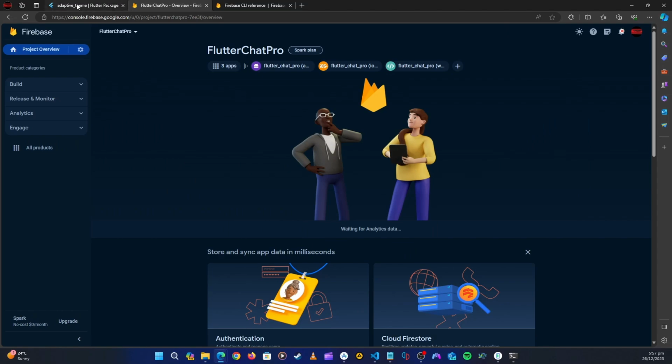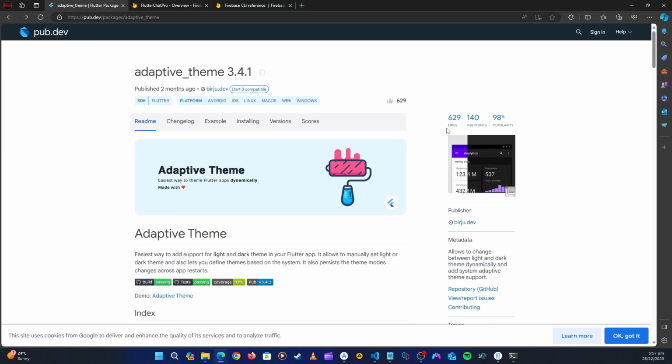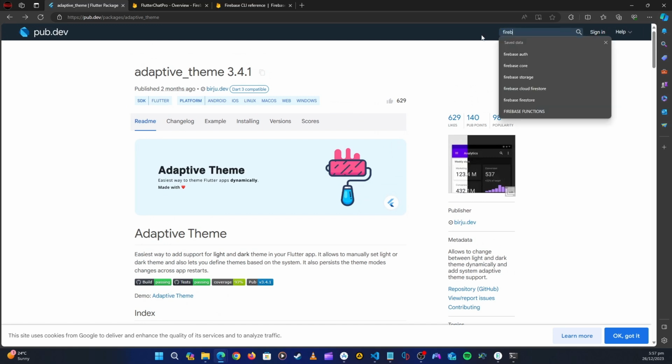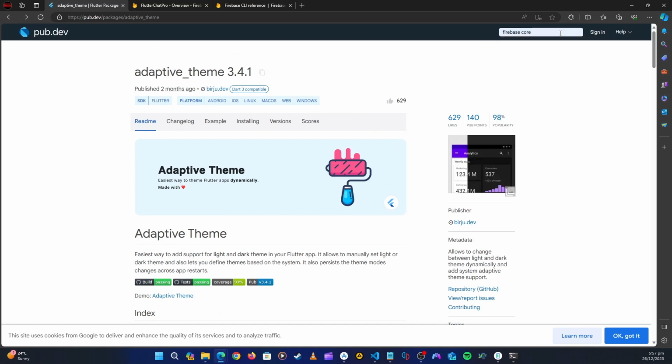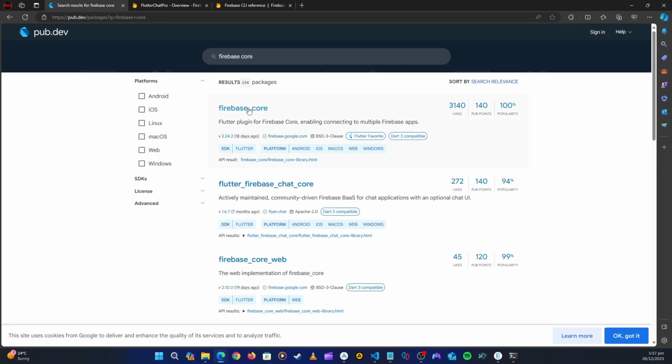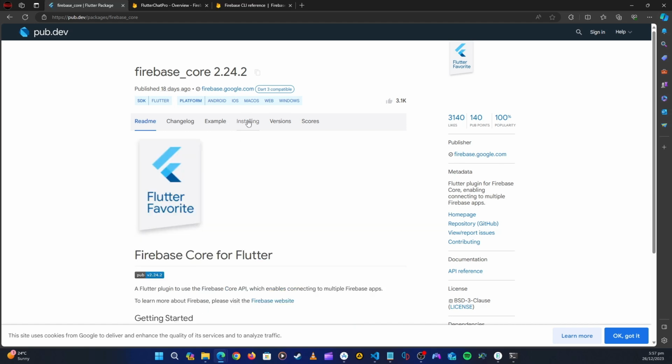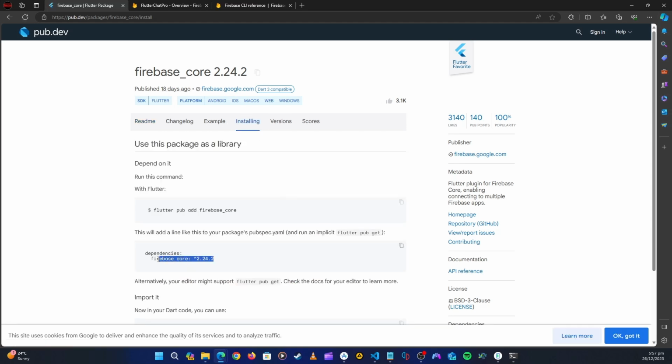So let's go to pub.dev and start installing the packages. The first one will be Firebase Core. Let's search for that, go on installation, and copy that.